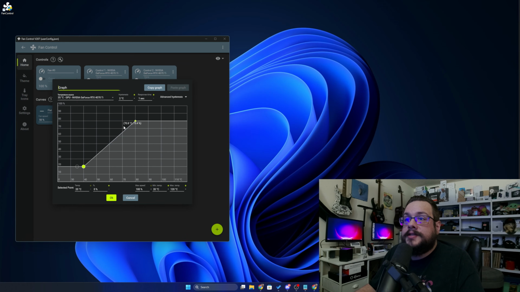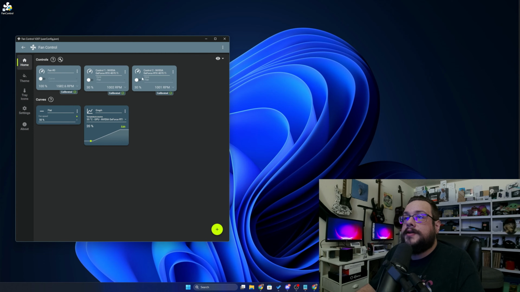And let's edit this. Here we can go in detail on what we want the graph to look like. If it ever reaches 100 degrees, I want that to be at 100%. That way we can get it nice and cool. Other than that, we can keep it pretty low and then ramp up as it gets warmer. So let's hit OK. And now on our NVIDIA controls here, we can turn these on and choose our graph. If we want to name this to be more specific, we can say NVIDIA, and it'll rename it to NVIDIA here so it's easier to see.